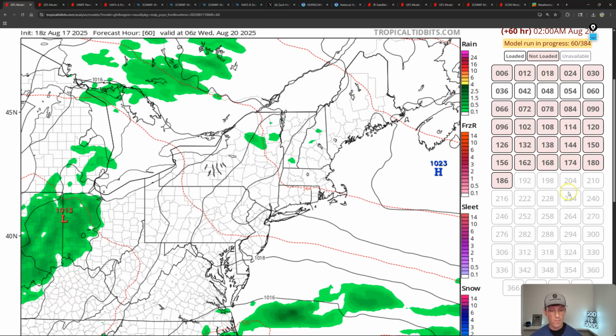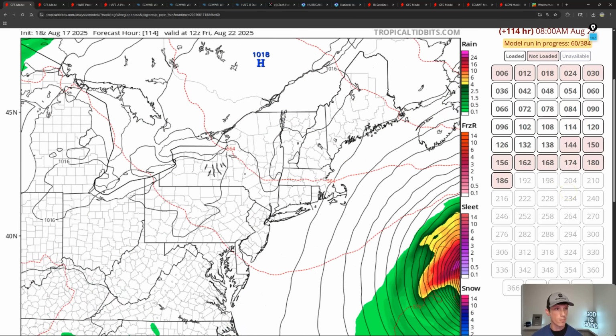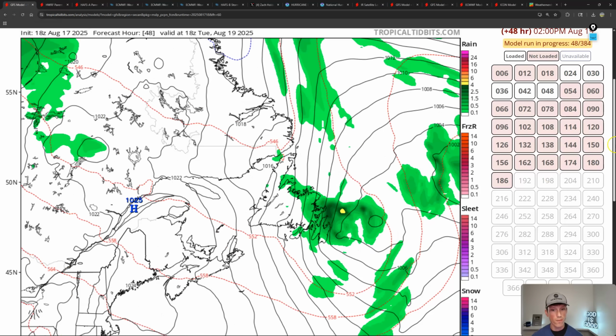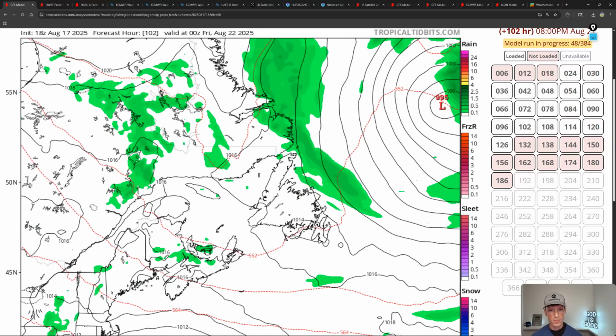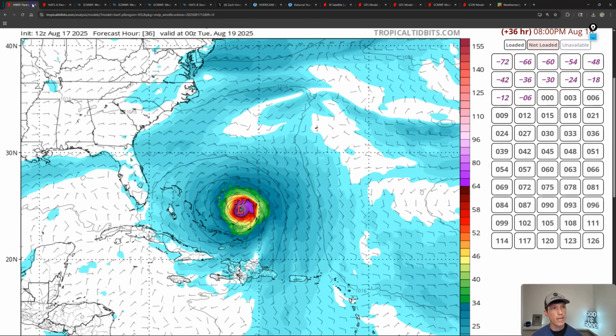Okay, now, how close does this get, say, to the northeast? Here it comes. It's pretty far off the coastline, but I didn't want to ignore you folks. What about Newfoundland? Here it comes, and Friday, and good news, the latest GFS for Newfoundland, St. John's, it misses you guys for the most part. If you tuned in from this morning's video, you saw that the GFS hit you guys pretty hard. So the GFS and the Euro are in solid agreement with Atlantic Canada.